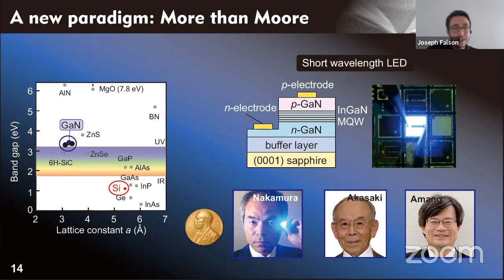What I'm trying to say in a very long and convoluted way is that silicon is great for circuitry, but it's not sufficient for optical materials. There are other reasons why, but one of the reasons is the small band gap. If we want to make blue LEDs, right, we need to go to different materials, and gallium nitride, as it turns out, was the winner.